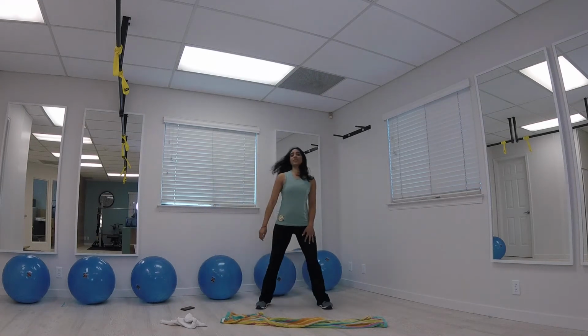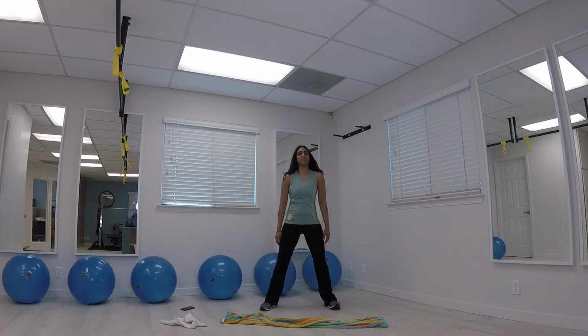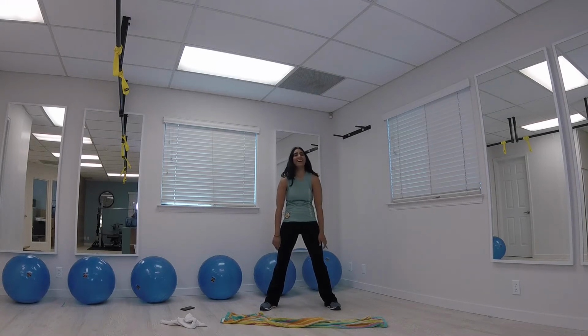All right, you guys, so let's go ahead and get started. We're gonna rock those shoulders and take those shoulders up and around. Nice and steady. Deep breath as we come up and around. Good, take a deep breath. Some of you might be warm already. Some of you might have just rolled out of bed and been warm.